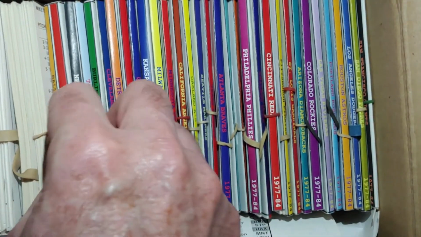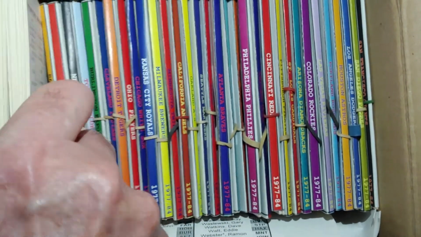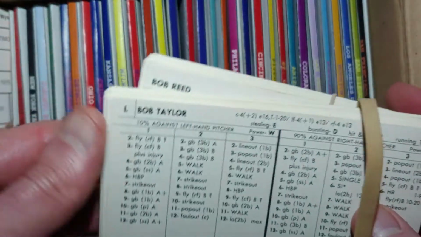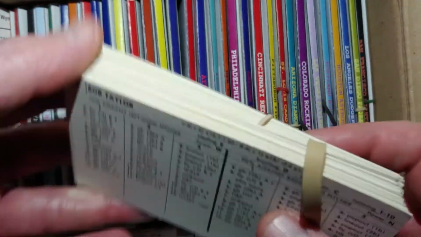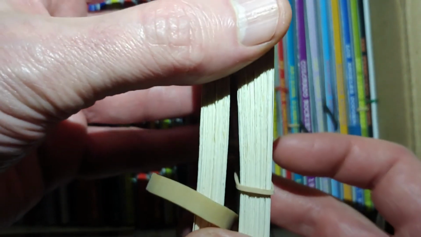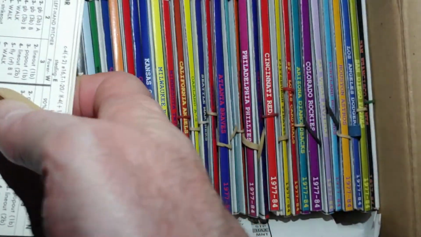So the only other analysis to do for this box next time we look at it will be to look at the pitchers and hitters who have not been in the league yet but have cards for 1970. And it's quite a lot of them, so that'll be for a future video.